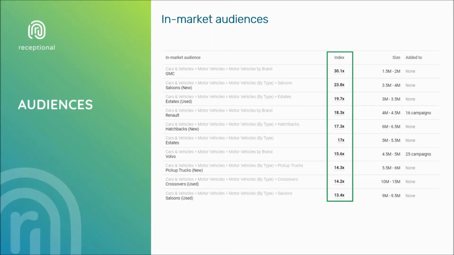We can then take these audiences and layer them onto other audiences as well. So we don't just have to use these and apply these to video-based activity. We can use these in addition to the other targeting methods that we've already mentioned. So to be doubly sure, we could target those looking for a saloon car, but they're also within a certain location, of a certain gender, of a certain age, etc. So we can still be hyper-targeted with these and we can still layer them. But again, what we would say with these is expect more of these in-market audiences to appear over time, given the way that things are going.